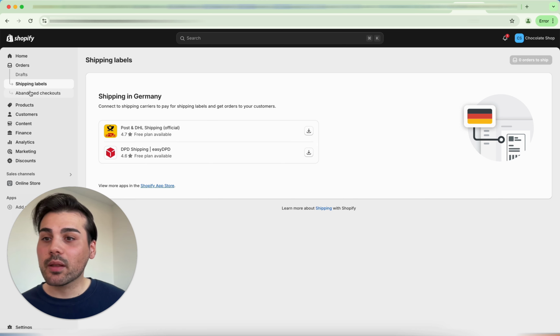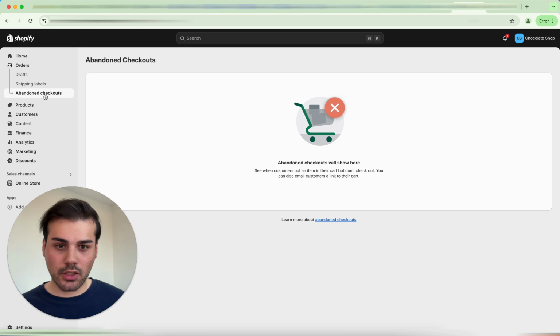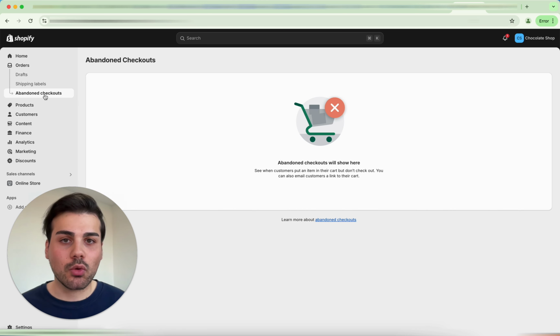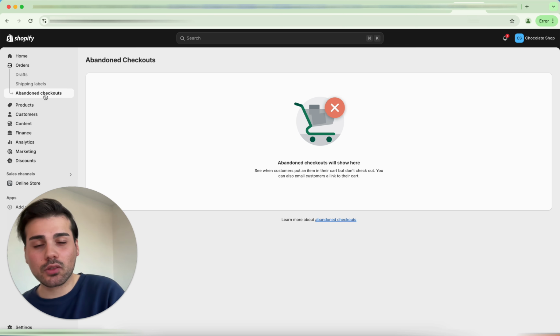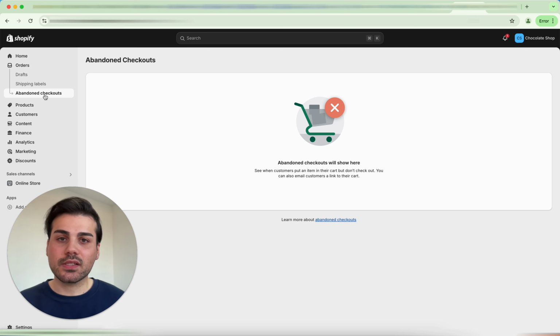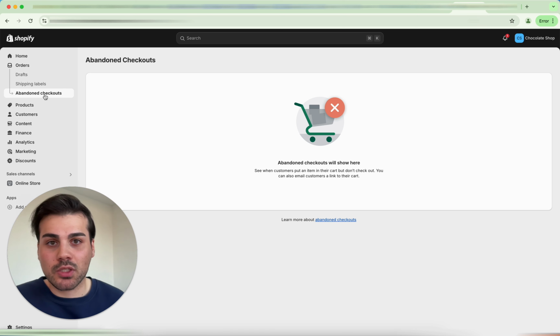Then there are also cancelled checkouts, which means Shopify shows when customers have put something in their shopping cart, visited the checkout and entered the email address, but then did not purchase, which is very often the case. You can see this here, and if necessary send an email saying, hey, you haven't completed your order, here you still have a discount code. You've probably experienced it yourself.